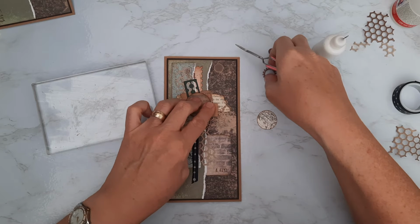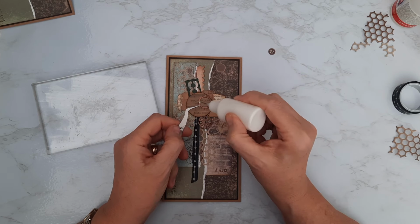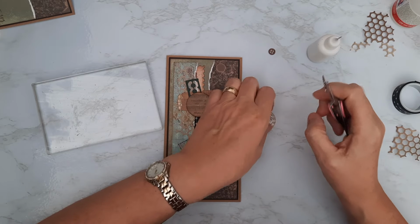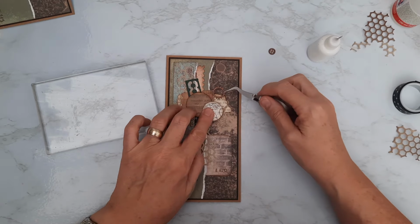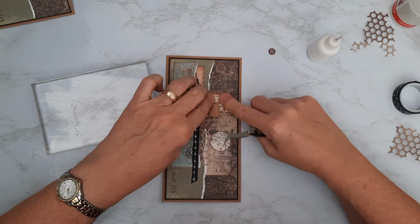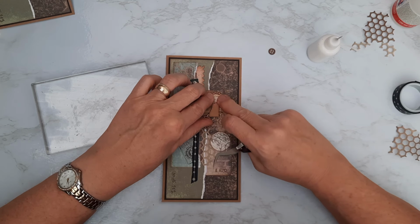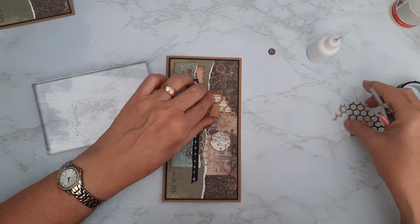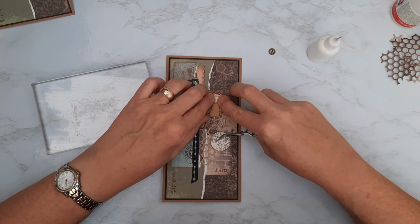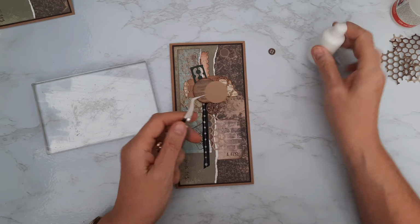So before I add that last one in, I've got another cog to go down this side. So again, just adding some glue onto there, and I'm going to bring this one, this is going to go on here, and I want this one to be popping out of that top there. And again, just hold it in place for a second, give that glue chance to do its job. And then that should work. So now we can pop our other disc on.